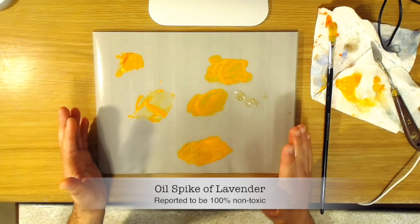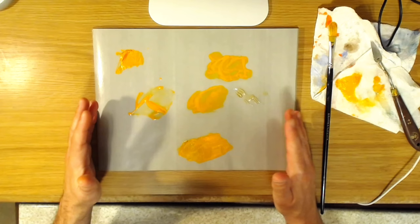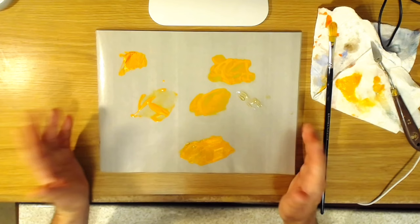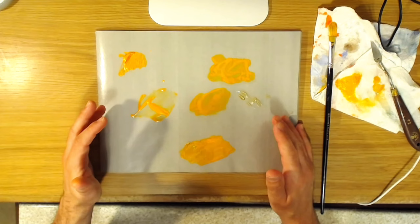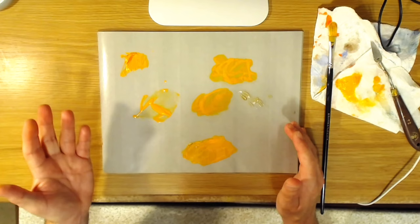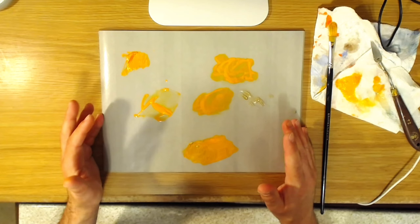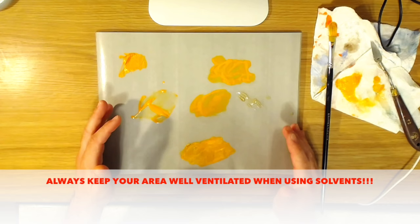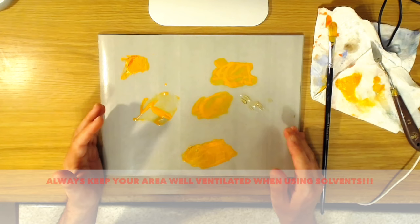Now, the problem with that is that I found personally, I ordered some from Jerry's Artarama, and I ended up having to send it back for a refund. The reason is that even though supposedly it's completely non-toxic, I found that the lavender smell was so strong that it actually gave me a headache. And it affected me worse than genuine turpentine does. I'm lucky because genuine turpentine doesn't bother me in low amounts, and I always keep my studio very well ventilated, which I always recommend. You always use lots of ventilation when you're working with any kind of solvents. But even with the ventilation, I found that the lavender smell was really overwhelming. And because I tend to be sensitive to smells like that, I actually got a headache from it. And I ended up sending it back to Jerry's.